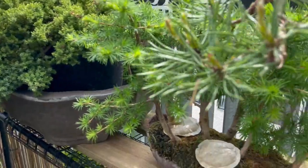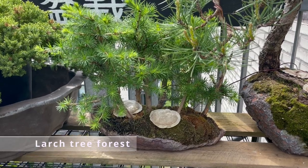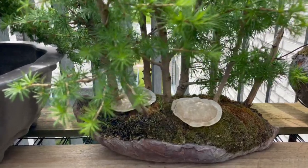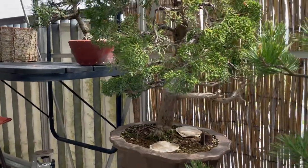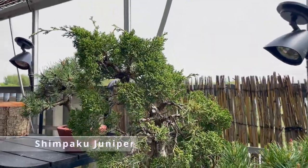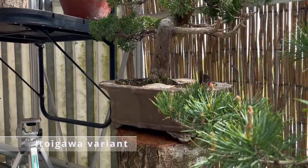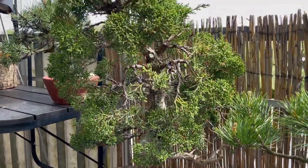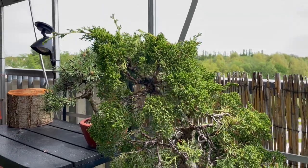I don't know if you can call this Yamadori, but it is a large one I got from one of my bonsai friends here in Denmark, and they are really thriving as a bonsai forest here. Another tree I am very glad about is this juniper that I bought from a dealer here. He got it from Japan and I bought it from him — it is really a good specimen to work with and to learn about how to grow and style bonsai.